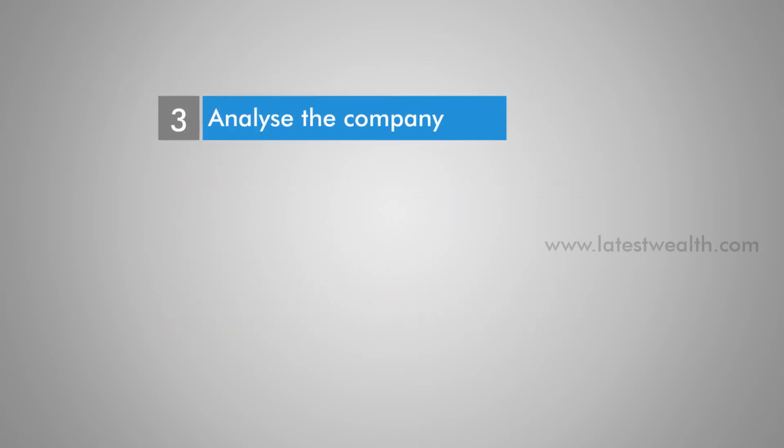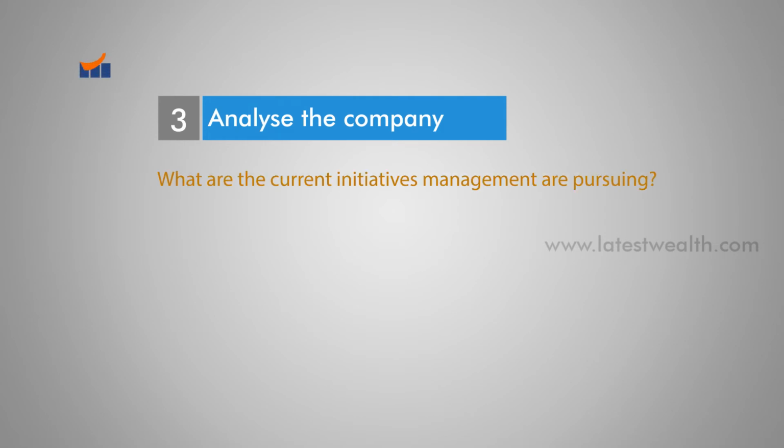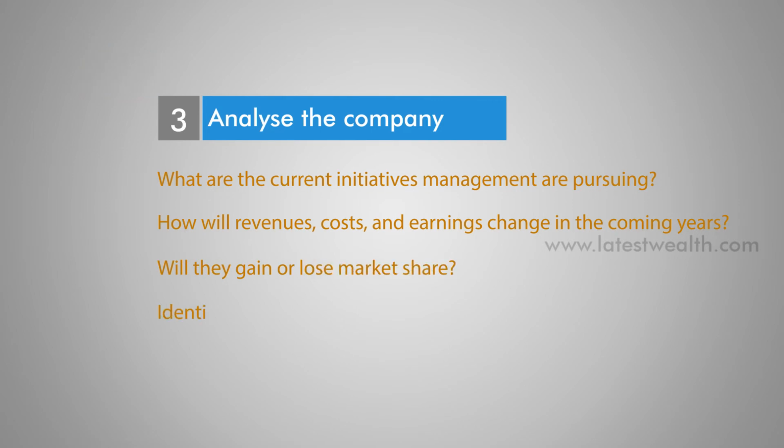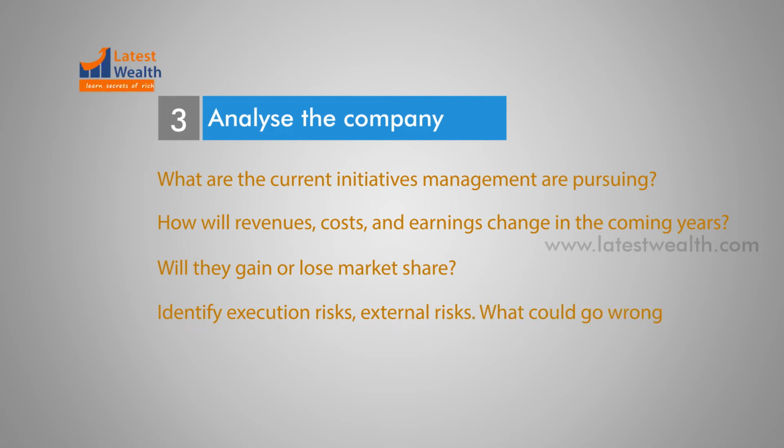Three, analyze the company. A: What are the current initiatives management is pursuing? Transcripts and management discussion and analysis in annual reports. B: How will revenues, costs and earnings change in coming years? Will they gain or lose market share? Identify execution risks and external risks. What could go wrong with your investment thesis?